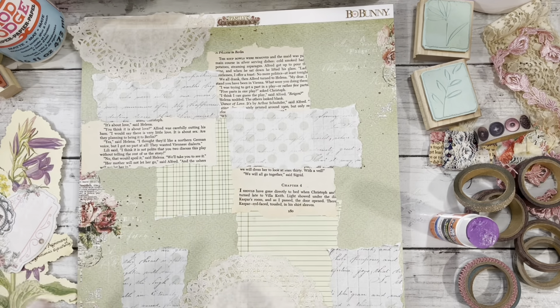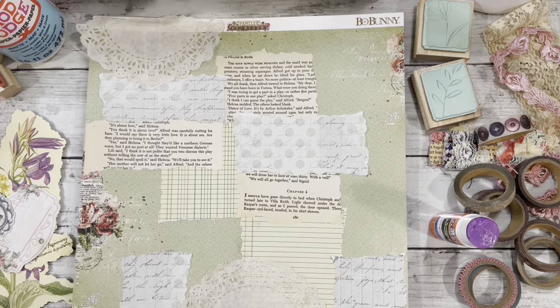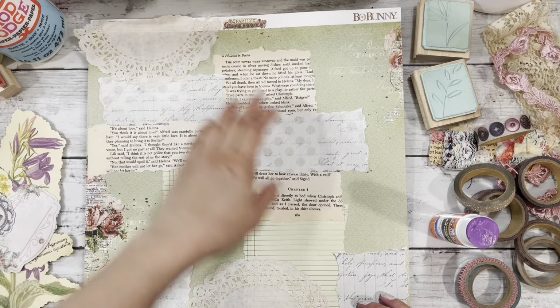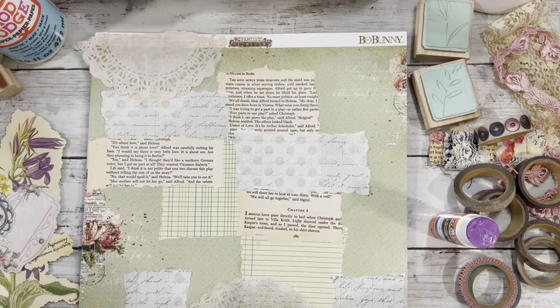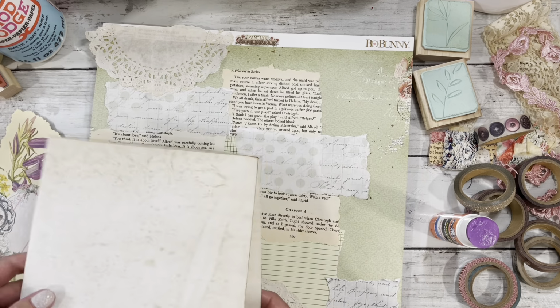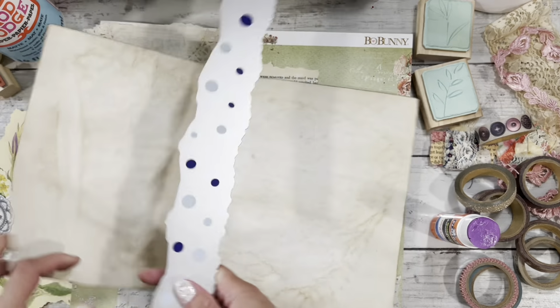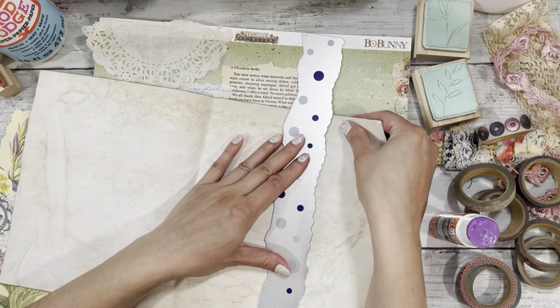All right, that looks really good. I'm really liking that so far. And I actually do love the flowers here on the cardstock. But I do want to cover this top part up. So we will tear some of this paper.